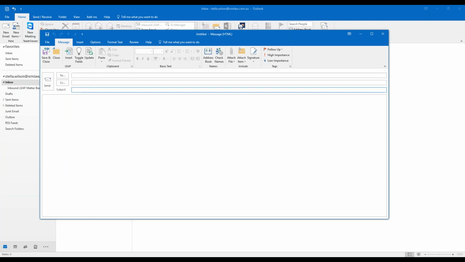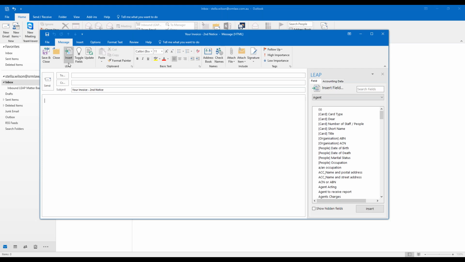We can then customize this. In that example, we could see that there already was a standard invoice email set up, so what I might do is set up a second reminder. I'm just going to type some information. You do have the ability to insert some fields. I've just clicked on Insert, and then it brings up the Insert Field palette on the right here.